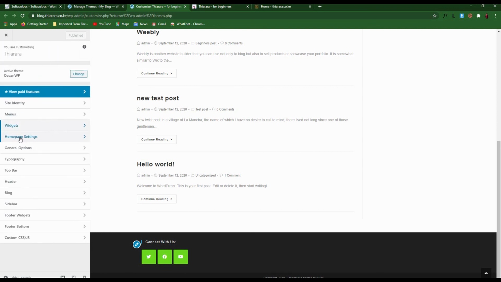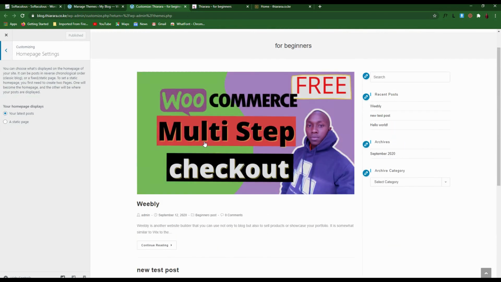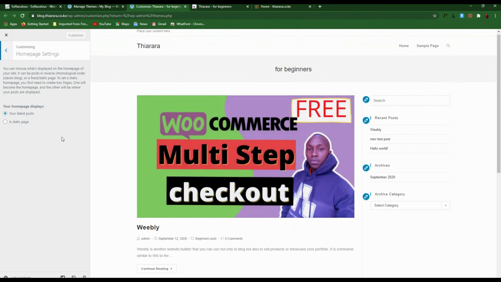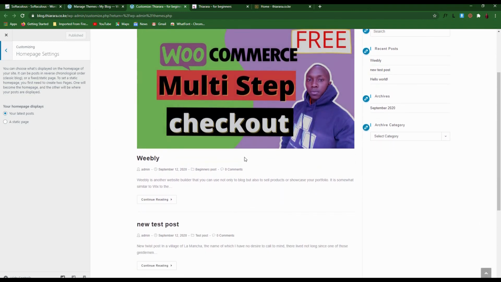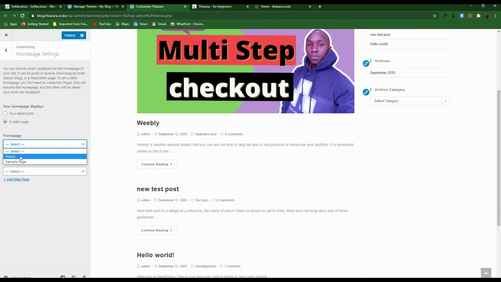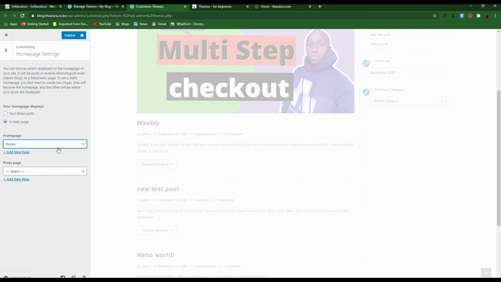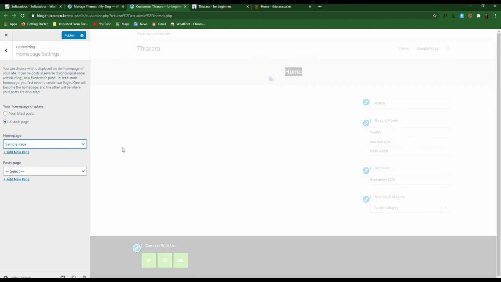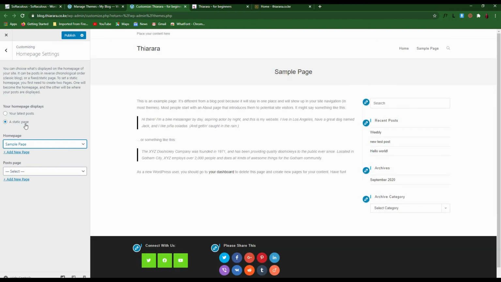Let's now go to home page setting like this. We currently don't have the home page. We only have a page which contains latest posts. What if you just want to have a certain page, you have designed a certain page and you want to use it to be your home page, you only come here and select the home page, and with that, this is our home page, and you publish. Once you load, Home will be your home page, and currently we have not designed it, so it will just look like that. But if you have designed the home page, that's how you can set a certain page to be a home page for you.